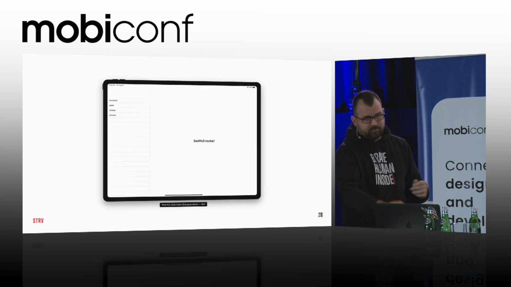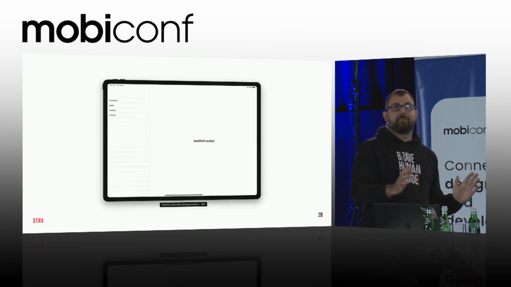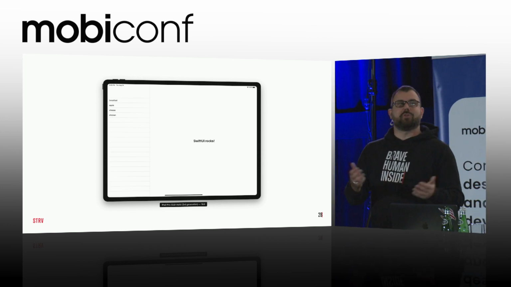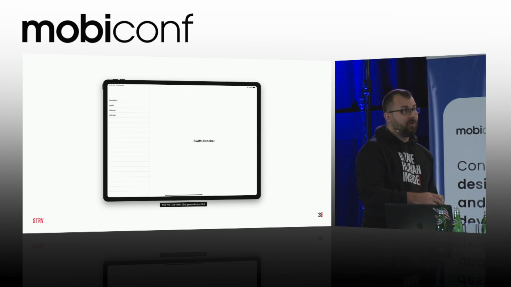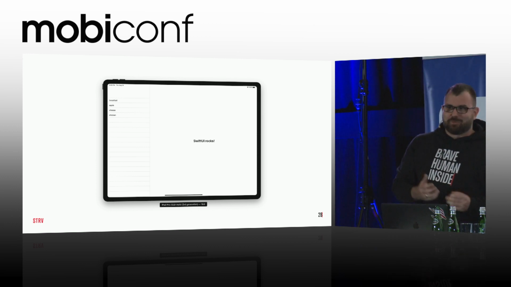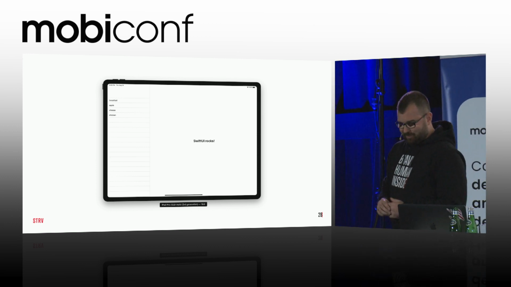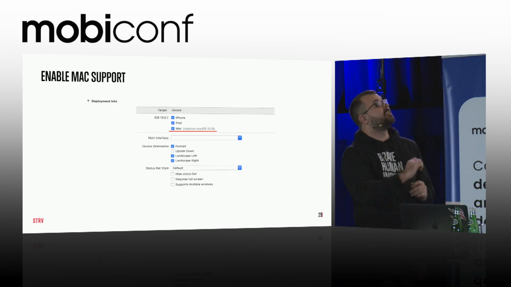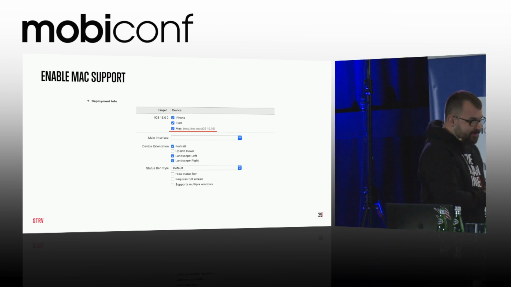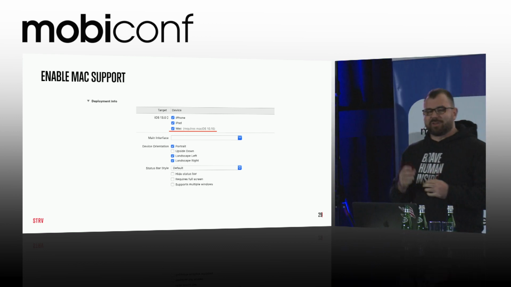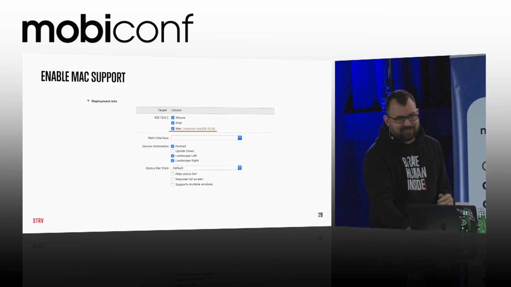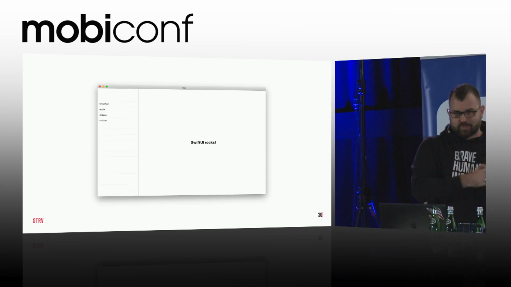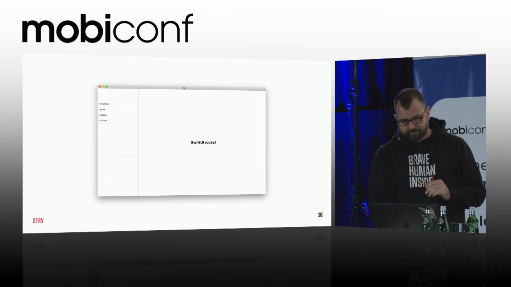Now, this is nice, works perfectly on iPad, but I wanted to have an app that runs on all the platforms. So, of course, I started with a Mac. Now, if you watch WWDC and some of the videos, and the previous talk that was here today, you probably know about this magical checkbox. So you can go and in your iOS app, click on this, and it automatically runs everything on a Mac. Perfect. We have a Mac app with a list and a detail view.